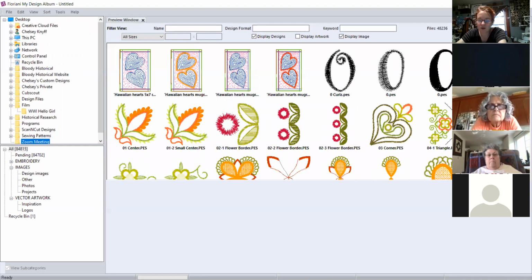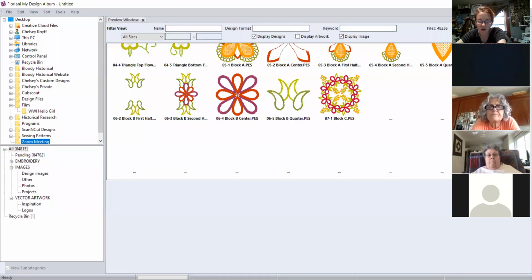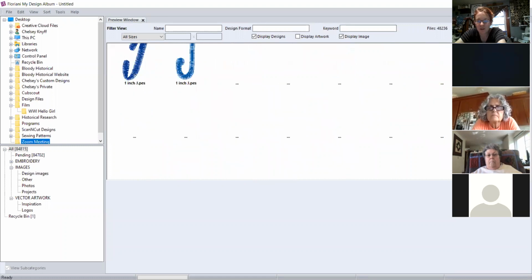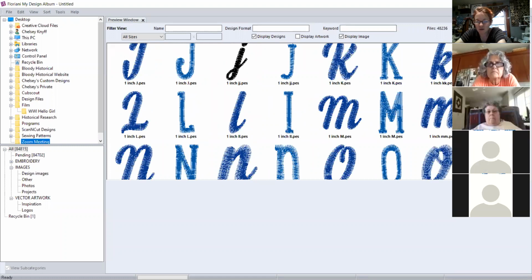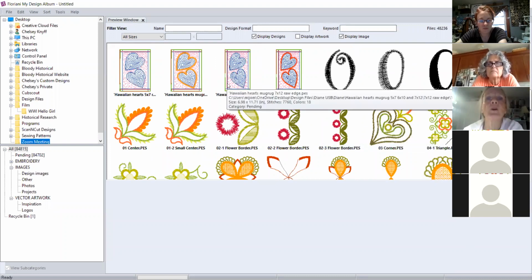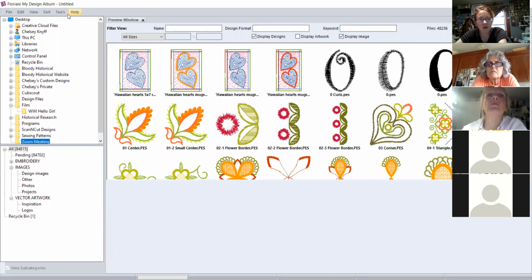But that way, if I do have duplicates, I can scroll through and look. So that's another way. Could you just briefly say it again? You just click everything that you don't want, and then what do you do? So that's only if you want to delete it. You'll click everything you don't want.